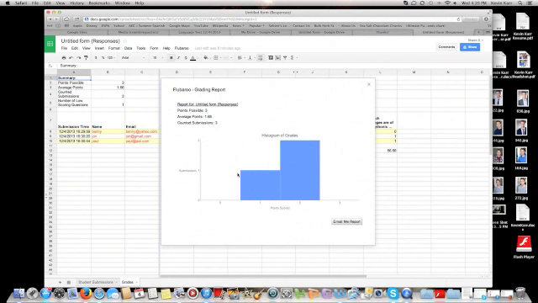Now what we're going to want to do is just take a simple screenshot of this and insert that into our portfolio like you would a normal image. So in order to take a screenshot on a Mac, you'll hit Command Shift 4, and this little cursor will come up.